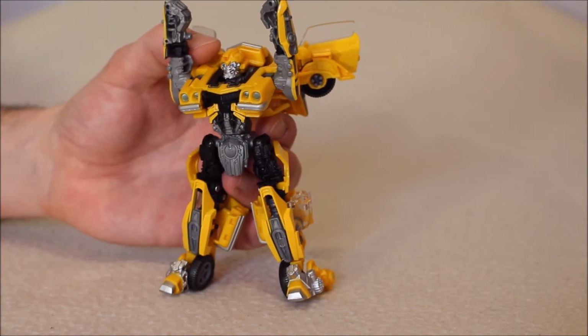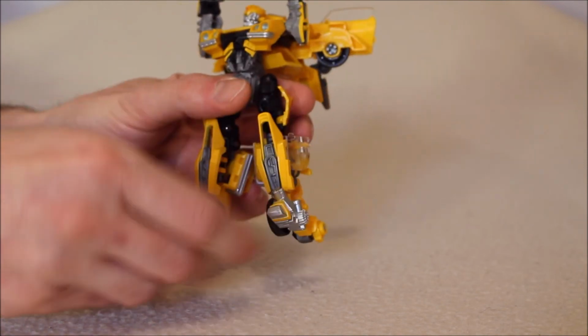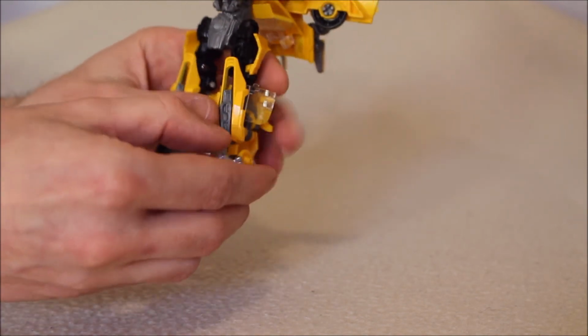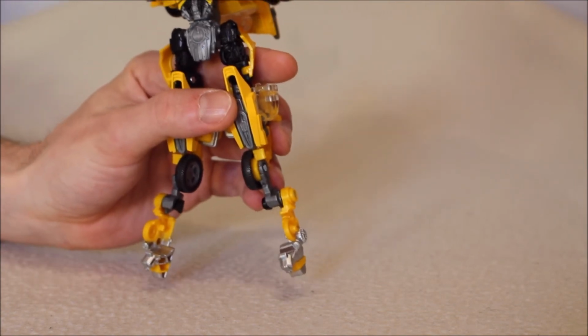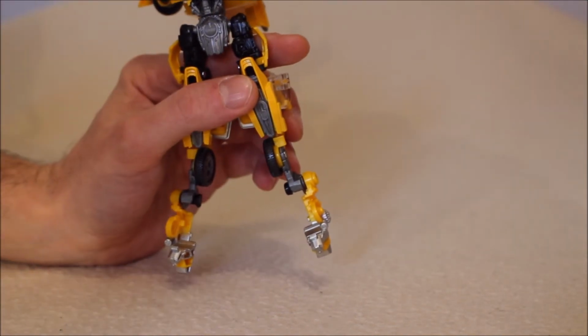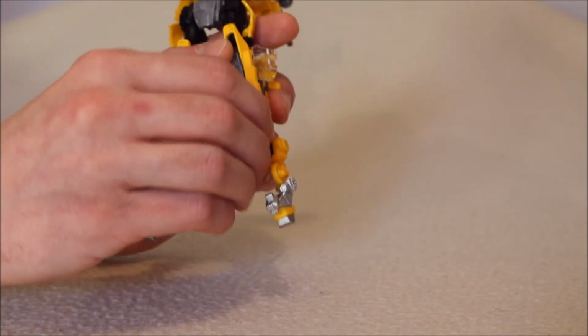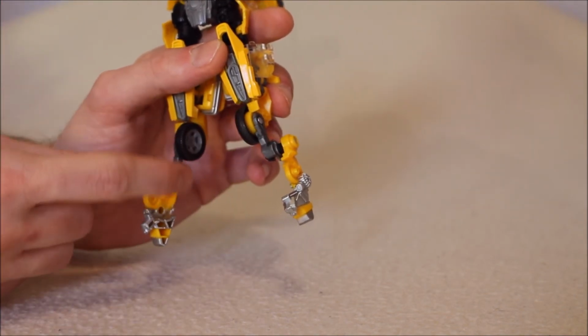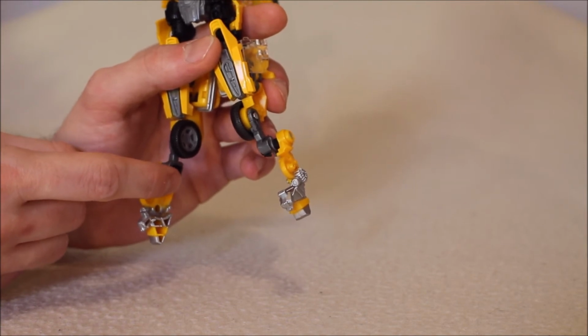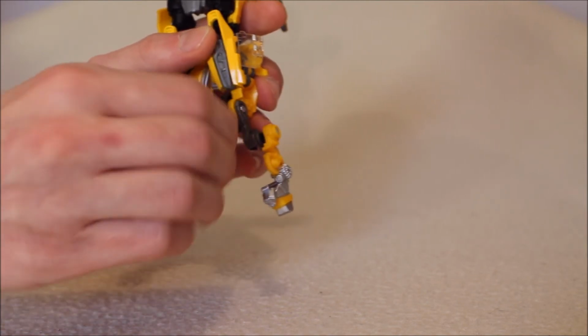It's not. It's really not. So we bring down the foot next. If you're anything at all like me, you're going to forget the next step, which is to push the foot out. There's like a black peg, I suppose, in here. You want to push that all the way out.